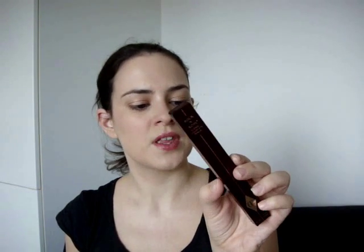It comes in this gorgeous box, a sort of maroon brown with rose gold detailing. And it says, for the ultimate rock chick bedroom eyes, rest pencil in the inner corner of the lash line and draw along to define the eye. Retrace and smoke up for added drama. Lasts for up to 14 hours with no transfer. This is in the shade Barbarella Brown, and there is a how-to on charlottetilbury.com. So let's give this a go.